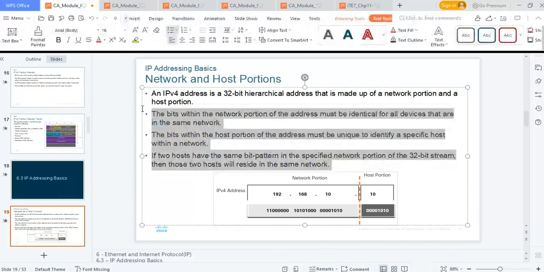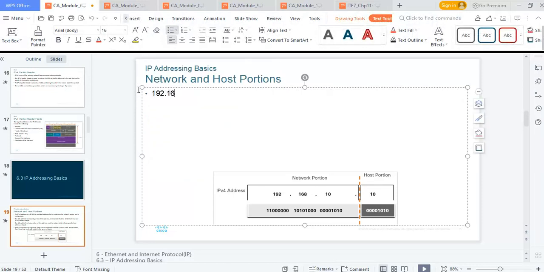Okay, I need to write it clearly so that you understand. 192.168.8.1, 192.168.8.5, 192.168.10.8, 192.168.10.5, 192.168.10.1.